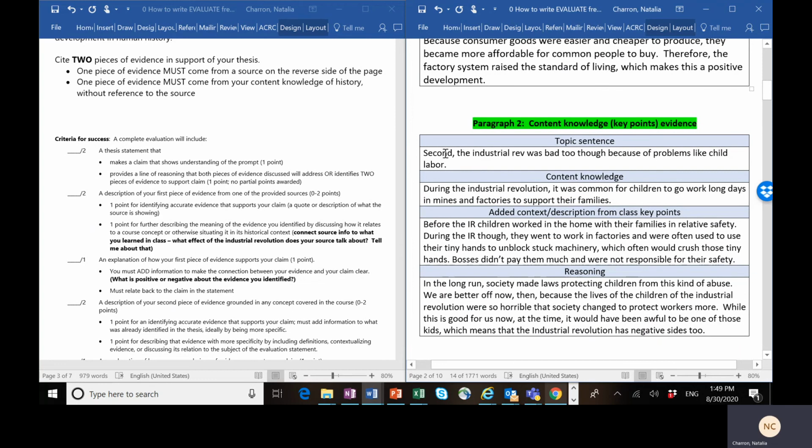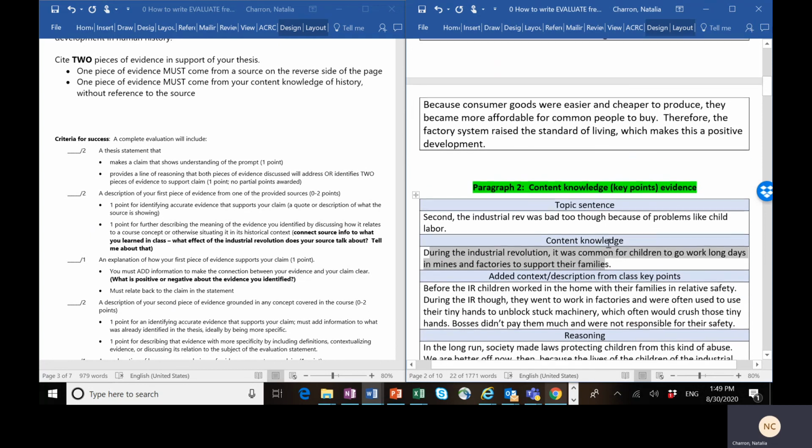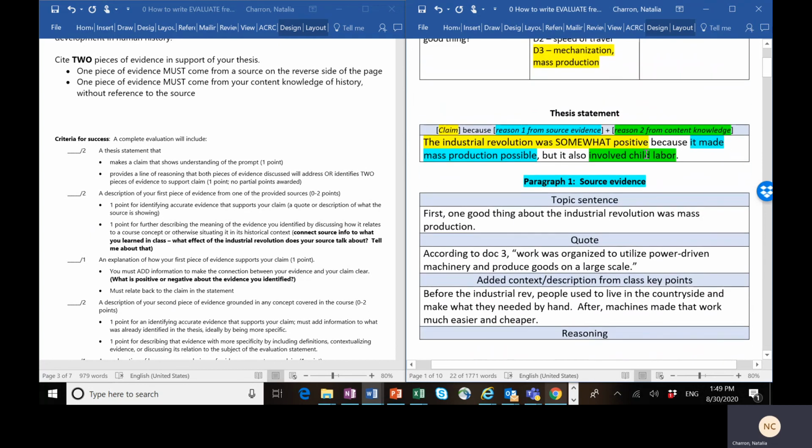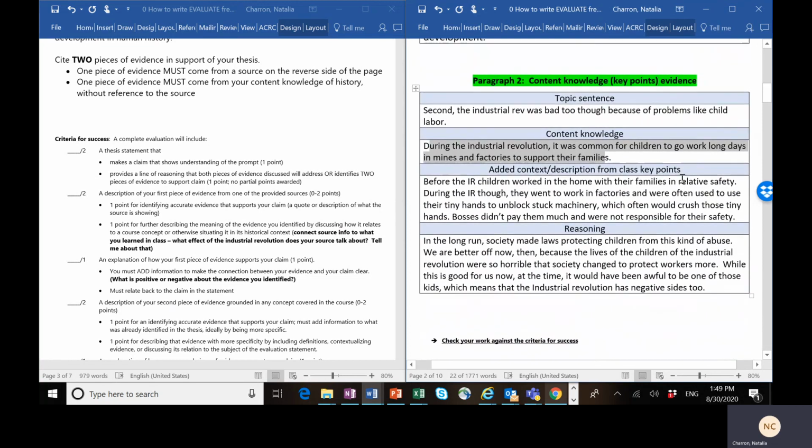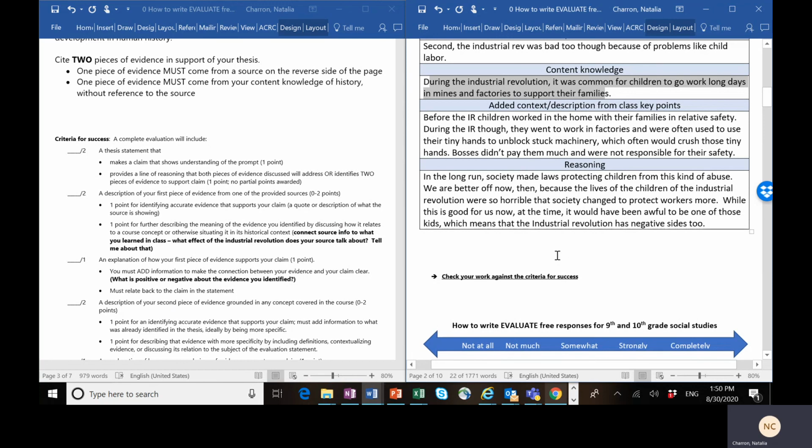So paragraph 2, that topic sentence contributes to that 1 writing point. You get 1 point for identifying facts from content knowledge that support your thesis, but that add information to them. You can't just repeat the one thing you said in your thesis. You have to flesh that out a bit. You get a 2nd point for adding even more descriptive detail. And like before, that could be a definition, it could be cause and effect, it could be compare and contrast, anything specific. And then finally, you get a 9th point for reasoning. And then that's a perfect free response.